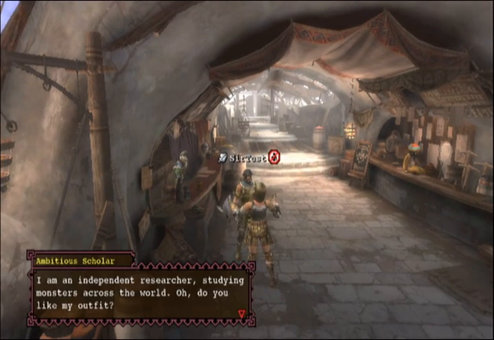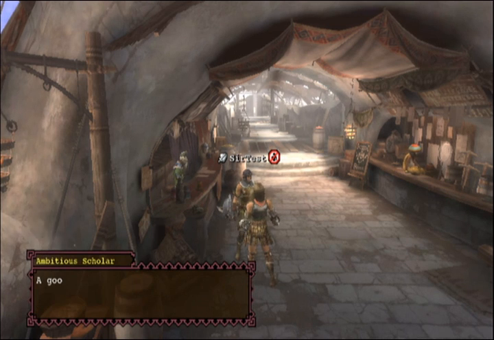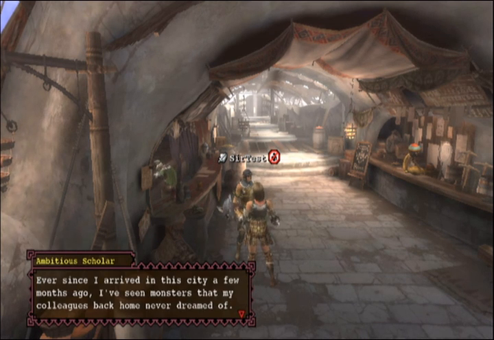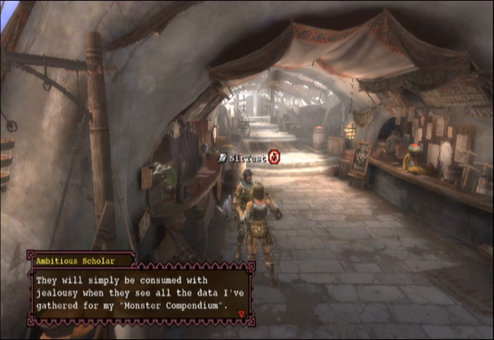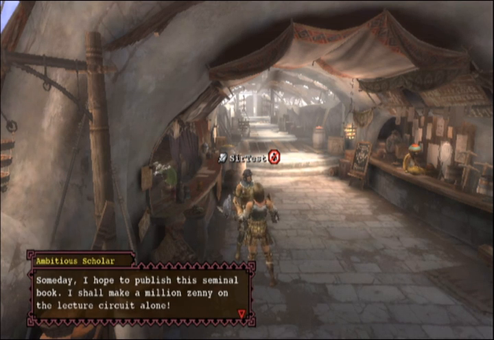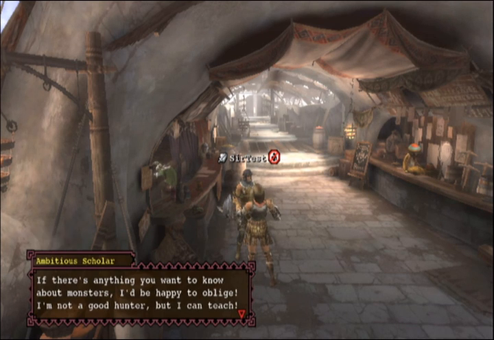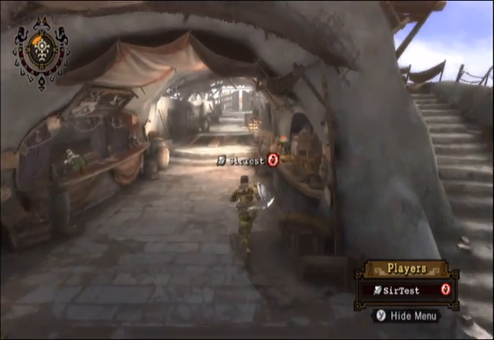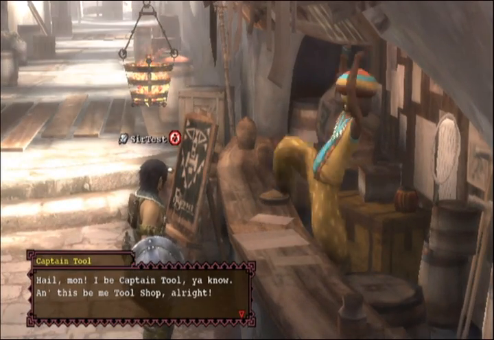But, speaking of local people to talk to, it's always nice to meet and greet new people. Her monster compendium. Sounds important. Well, it seems like she aspires and has big dreams. Unfortunately, I do believe that where she'd want to be is Monster Hunter Frontier, if she wanted that.